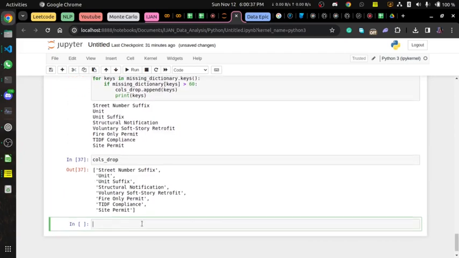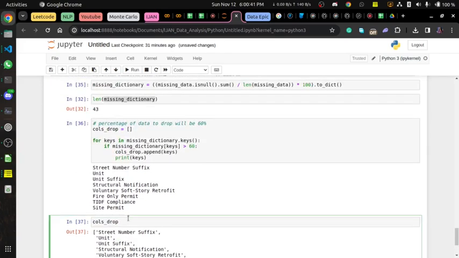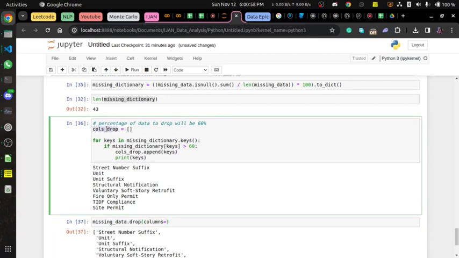So how do we drop it? You now have to go back to your missing data. I don't think I have to run this. You go back to missing_data, then you click on dot drop, then you pass in the columns. The columns are already in a list, which is columns_drop.